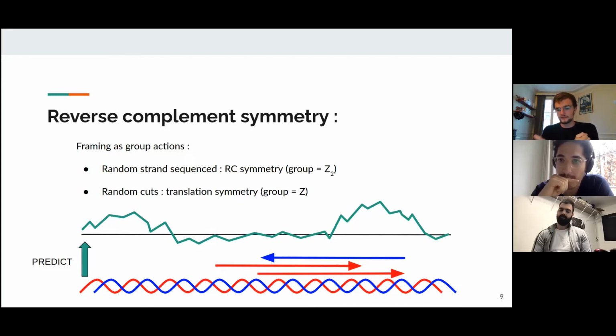And at the same time, it's going to both flip the direction and also flip each nucleotide, in the input space. But another distinct action is that you could imagine you have sequenced two things that overlap. Here, another perturbation that can happen to your input is that it gets shifted, and you want that when you shift your input, the output is also shifted. So if you have this profile annotation around this trend, if you first predict this one, and then from the second red arrow predict this one, you want the two predictions to coincide in this region.